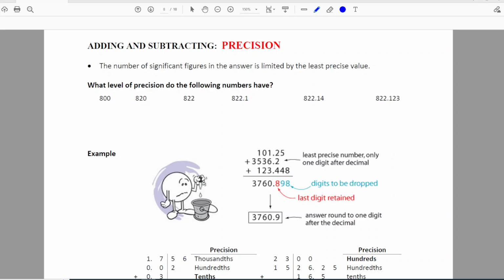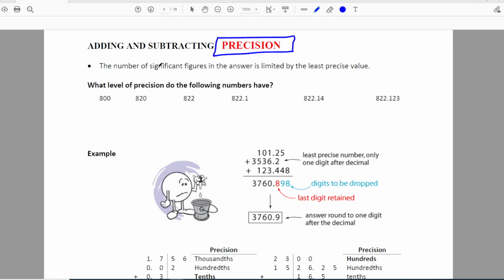This next video will be much shorter, I promise. So we're going to do maintaining significant figures when adding and subtracting. This one, keep this separate in your brain because the rule is different. Multiplying and dividing significant figures is super nice and straightforward. Adding and subtracting, it's going to be precision.